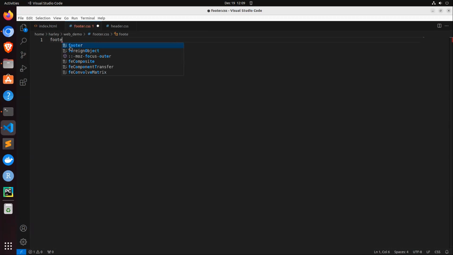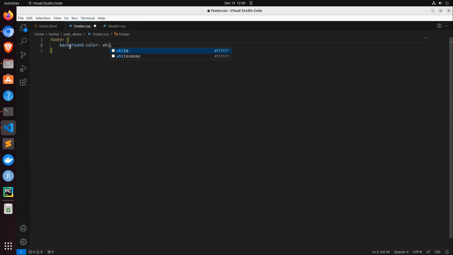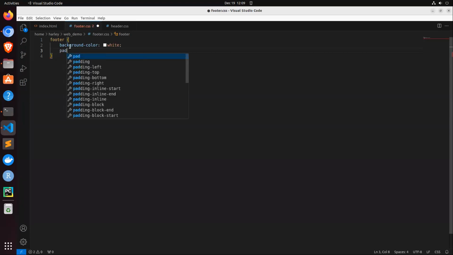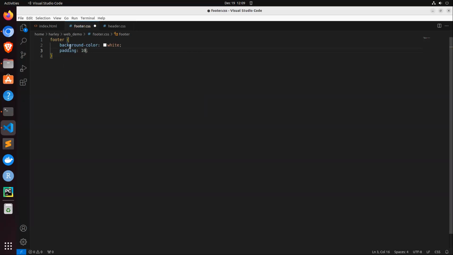So I'm going to have a footer, identify the footer element, and give it a white background. And I know the values of the padding I'm going to use because I played with this earlier. These go clockwise: starting at the top, 10 pixels, right is 0, the bottom is 4 pixels, and the left is 0. Remembering with 0, we don't need to specify a unit of measurement because 0 is universal.